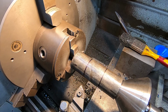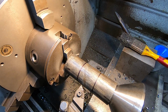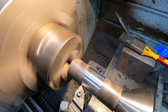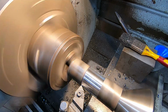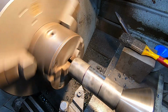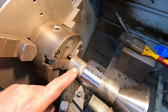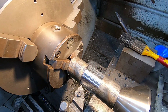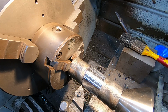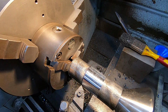So I just cleaned the face of this middle section off a little bit. Yeah, that'll be good enough. So now, as I said, I'm set up for doing this, so we'll come back here now and set this, leave this actually set on the 0, and then wind the top slide in to put the taper on.